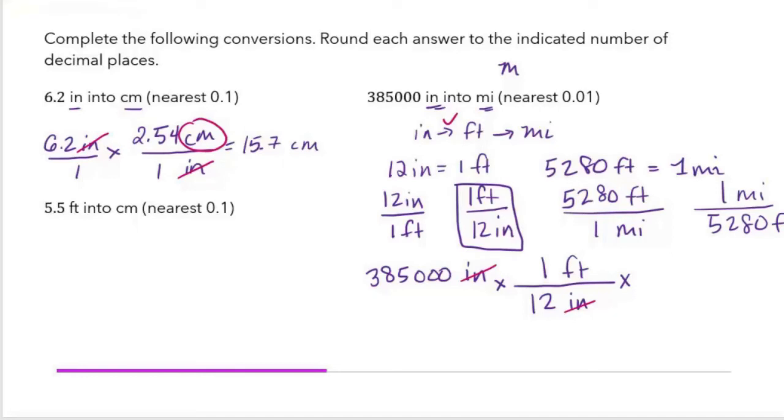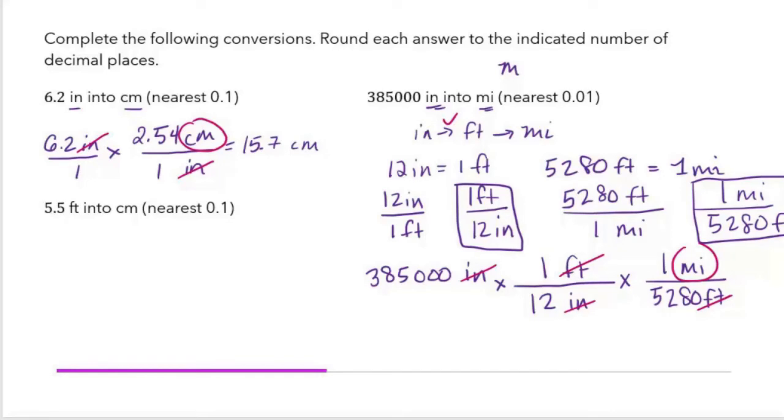So feet, currently in the numerator. Of my two conversion factors, feet over miles or miles over feet, I need that second one. I need feet to be on the opposite side of the fraction line. So 1 mile goes in the numerator and its equivalent in feet in the denominator. Feet is in the numerator in one fraction and then the denominator of the other. Those cancel. And my last unit left, miles, is where I expect it to be, in the numerator.